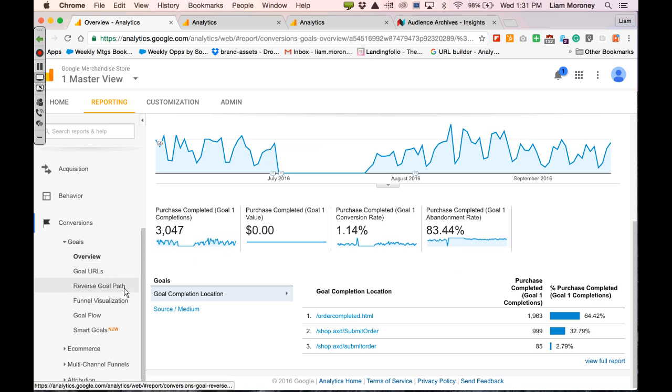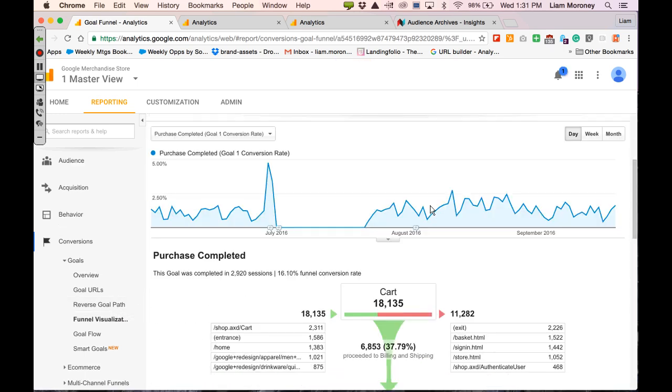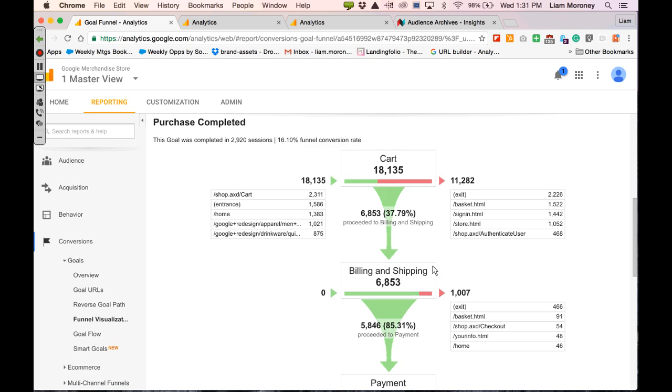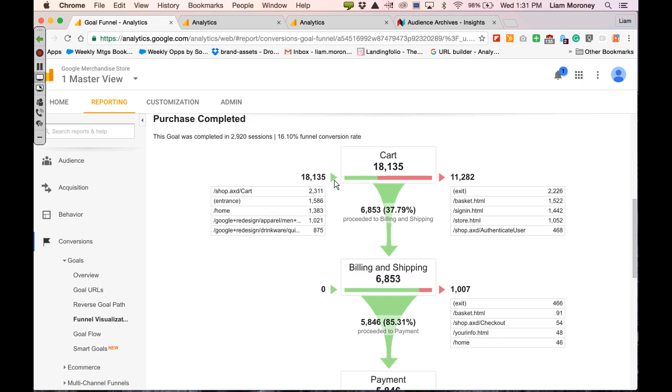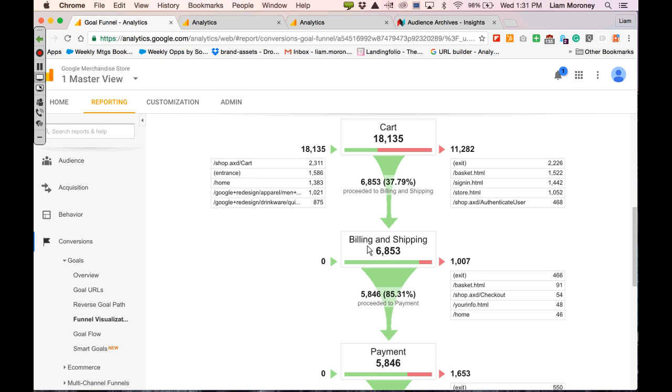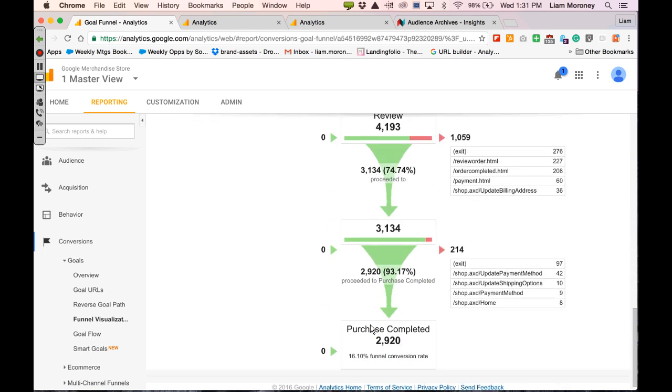So the next stage that I'm going to go to is I want to go through a funnel visualization. So if you happen to have a multi-stage funnel, this is what you'll get. This shows each different stage within that, and it shows the amount of people that entered. It shows the amount of people that bounced from it. It shows you a conversion rate from stage. So in this case, it's people who started up their cart, filled out their billing and shipping information, entered their payment, reviewed their payment, and then ultimately completed their purchase. And then this will give you a conversion rate through the funnel.